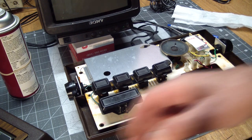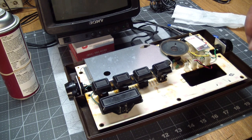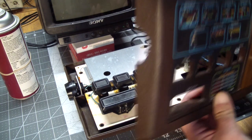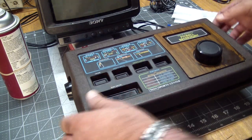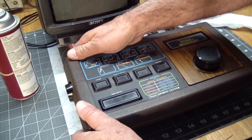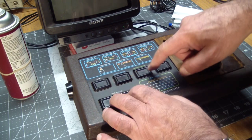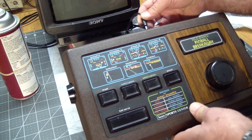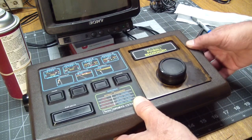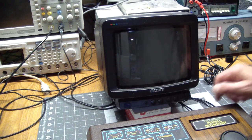Okay, now all we gotta do is plug in the paddle connector and see if we fixed it. All the buttons are working. Well, mechanically they are. So let's see. Okay.